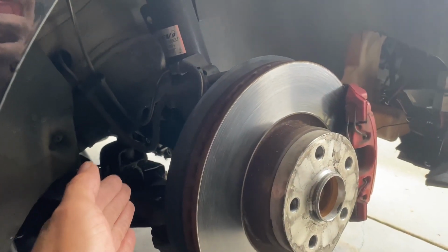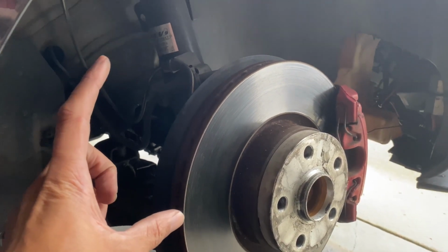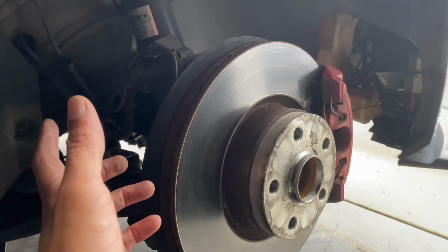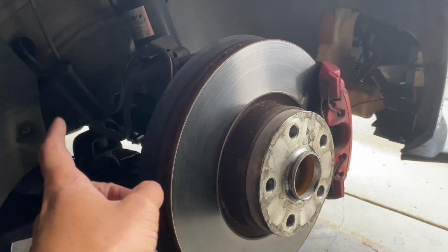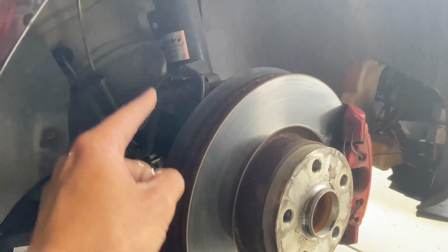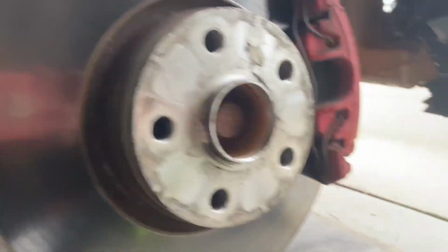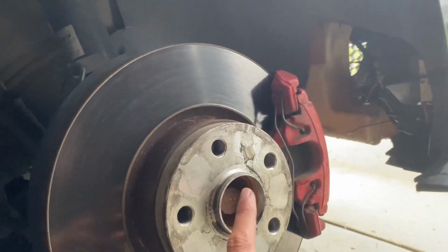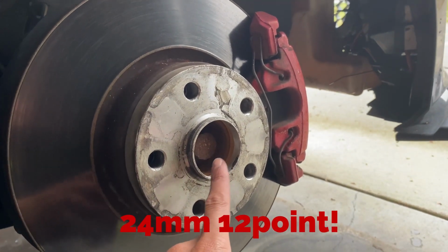And for future reference, if you guys are going from stock suspension and doing coilovers for the first time on your car, word of advice, as you guys seen, I've got the sway bar end links out, but when removing the OEM suspension, of course you remove the sway bar and the end links, and you will need to remove the axle from the hub, so that way you can have enough play to drop the whole hub down and slide the strut out of the knuckle. So yeah, just remove that bolt there, and it's pretty simple, straightforward. Shoot, that bolt, I can't remember the size. I'll throw it up on the screen once I find it. But yeah.